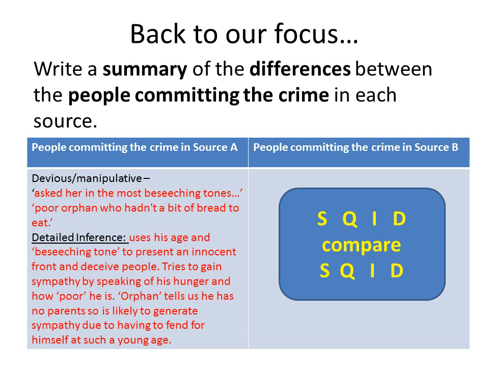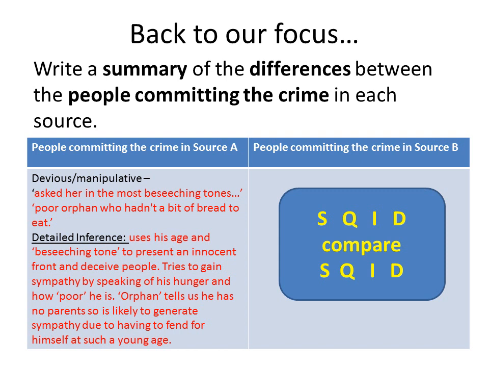Now in source A, as we saw with the little boy who pickpocketed the purse from the woman on the street, I think straight away the statement I can make is that the person committing the crime in source A is presented as quite devious, quite manipulative. So I'm going to use both those words. So I've got devious and manipulative down.